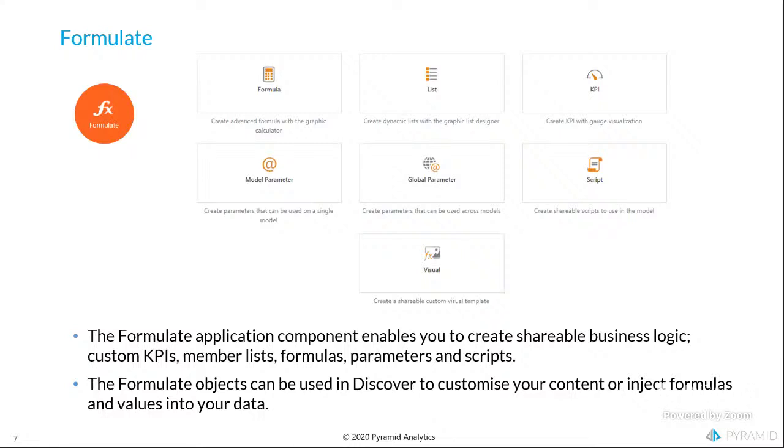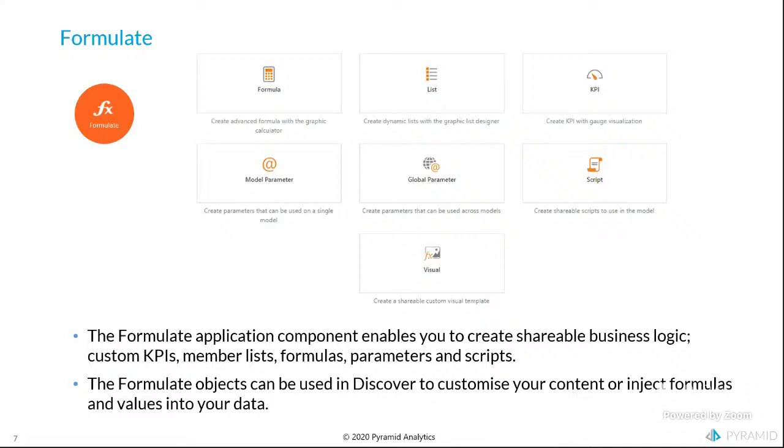I can also create dynamic lists where I'm going to return a list of values, a list of members of a particular attribute, for example. It could be, for example, like top N products. It will then give me a list of 10 products. I can name that list, and that list will be evaluated at runtime with whatever the data is as it's being refreshed.